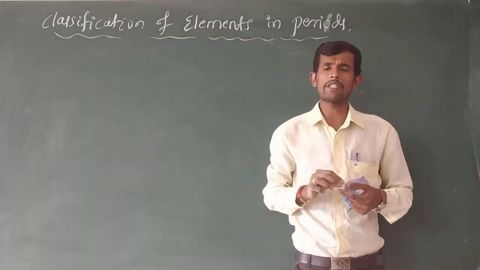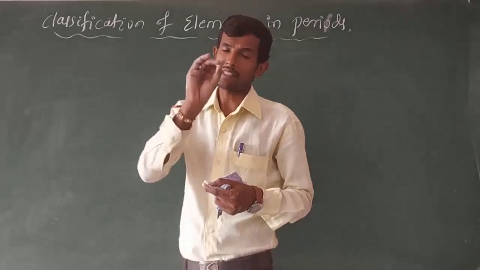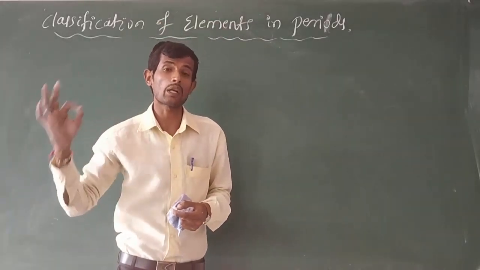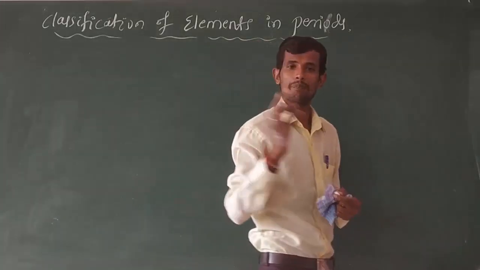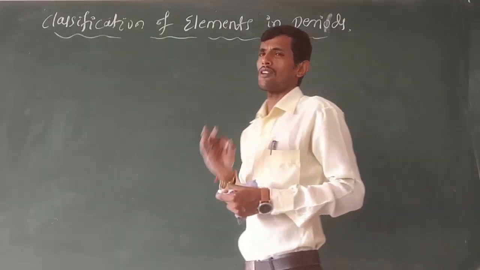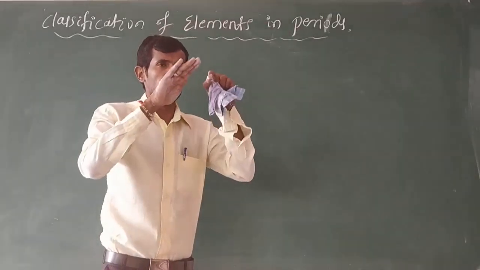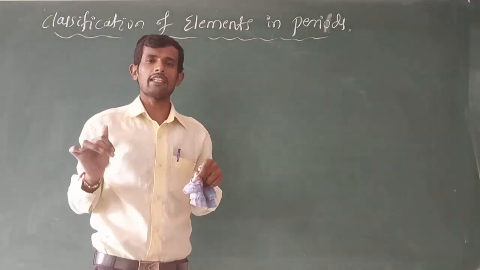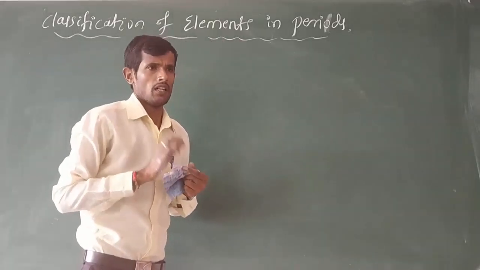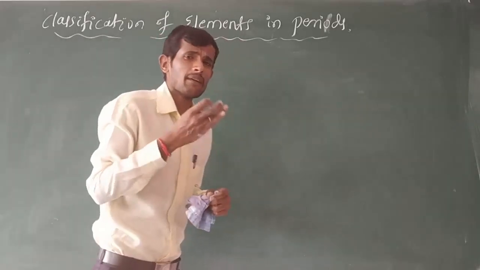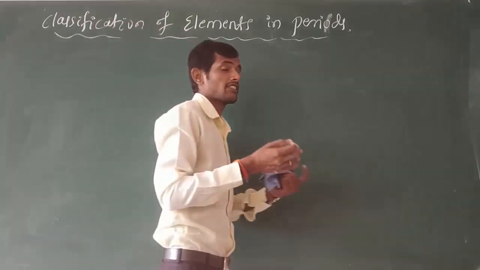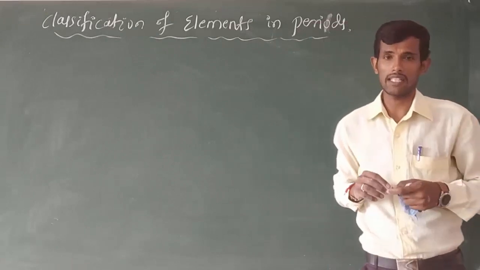Students, in the previous video we already learned that in the modern periodic table there are 7 horizontal rows called periods. ನಿಮಗೆ ನಾನು ಹಿಂದಿನ ಅವಧಿಯಲ್ಲಿ ಹೇಳಿದ್ದೇನೆ, ಈ ಒಂದು ಆಧುನಿಕ ಆವರ್ತಕ ಕೋಷ್ಟಕದಲ್ಲಿ 7 ಹಾರಿಜಾಂಟಲ್ ರೋಸ್ ಕಂಡು ಬರ್ತಾವ, ಅವು ನಾವು ಪೀರಿಯಡ್ಸ್ ಅಂತ ಕರೀತೇವೆ ಅಂತ ಹೇಳಿ. ಹೌದಾ? ಓಕೆ, ಈಗ ಪೀರಿಯಡ್ಸ್ ಅಲ್ಲಿ ಯಾವ ತರ ಎಲಿಮೆಂಟ್ಸ್ ಕ್ಲಾಸಿಫೈ ಆಗವ, ಭಾಗಪಟ್ಟಾವ ಅನ್ನೋದನ್ನ ನೋಡೋಣ.